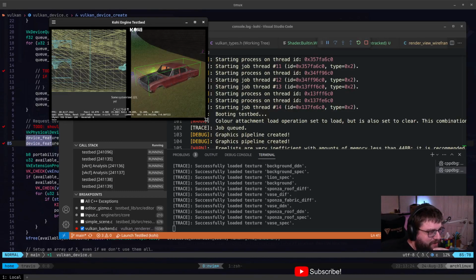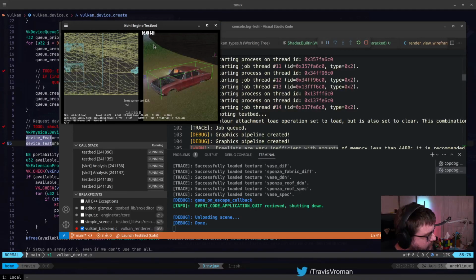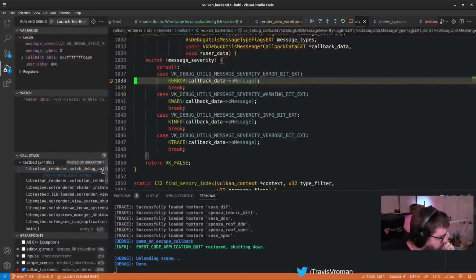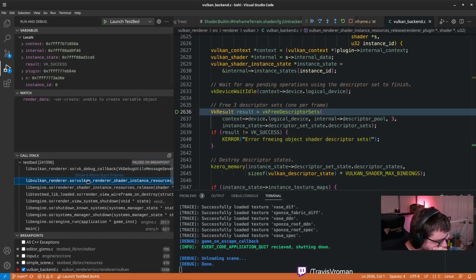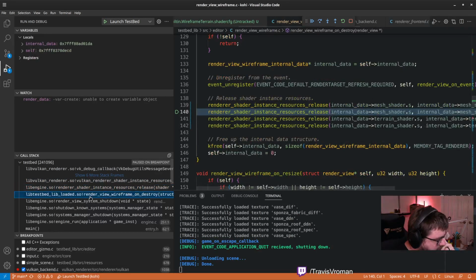So, yeah, Coffee, you were talking about Vulkan being scary. Yeah, occasionally it is. Stuff like that, for sure. Okay, so I think the issue was when we go to actually shut down, right? We were hitting some sort of other message here. So it looks like we're probably not disposing of something correctly. So we're freeing a descriptor set. Let's see, we're releasing resources, wireframe, oh, surprise, surprise, okay.